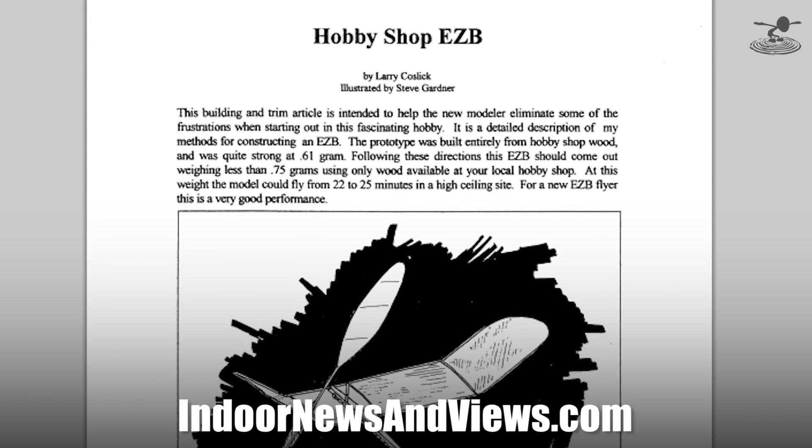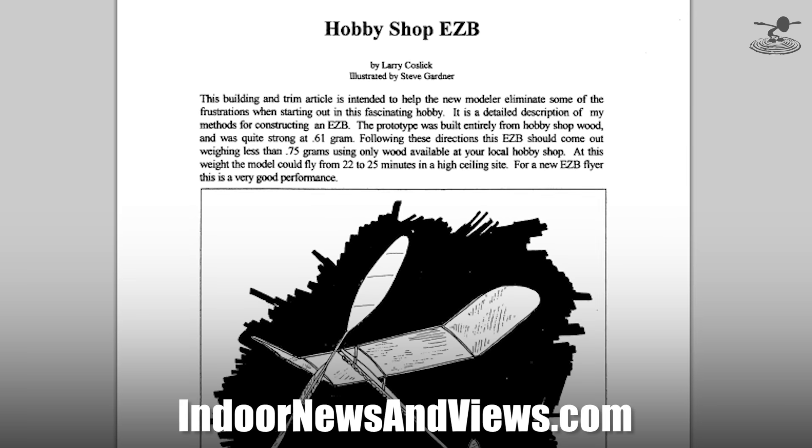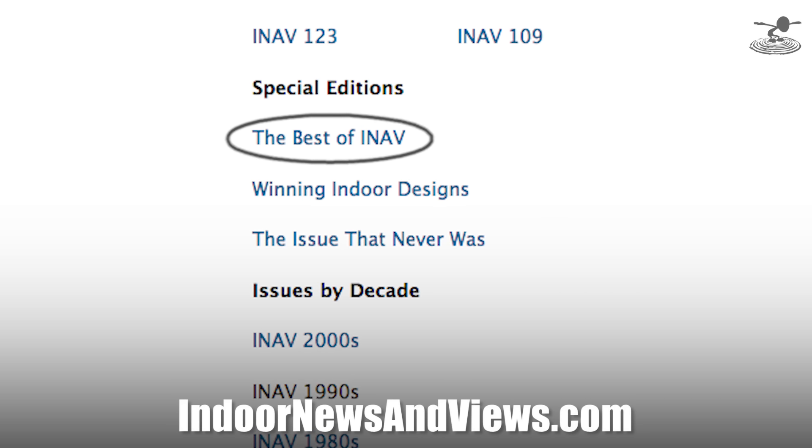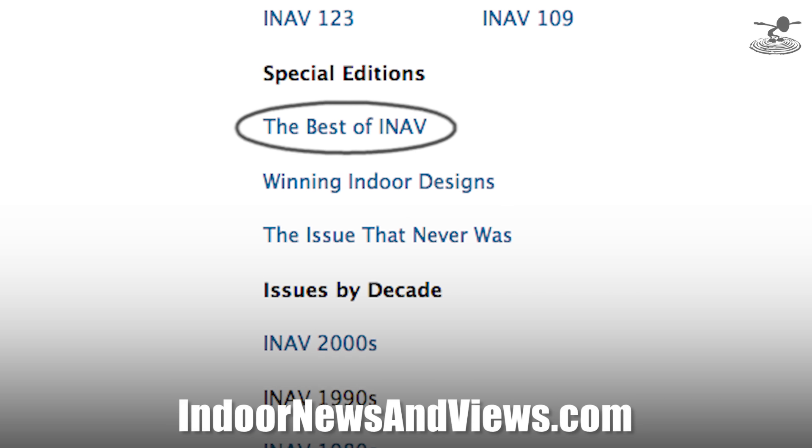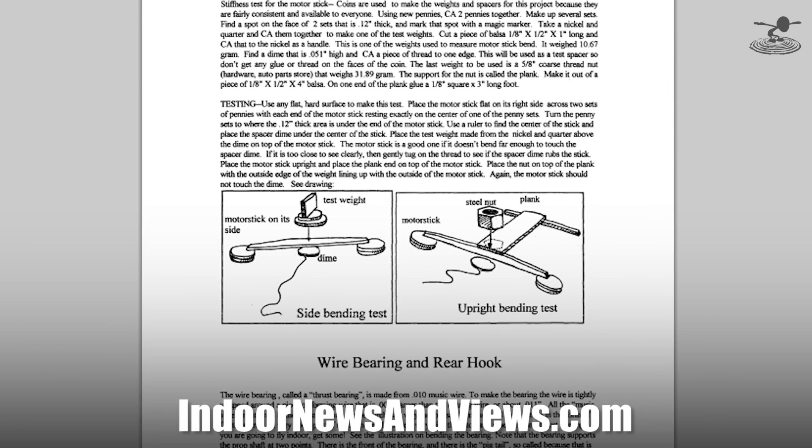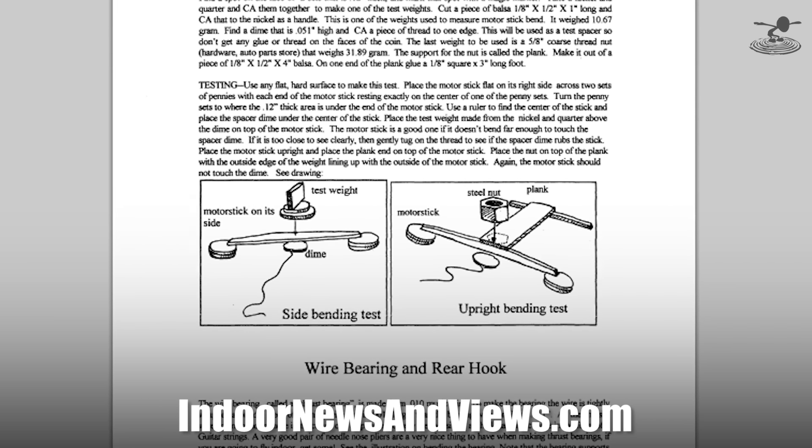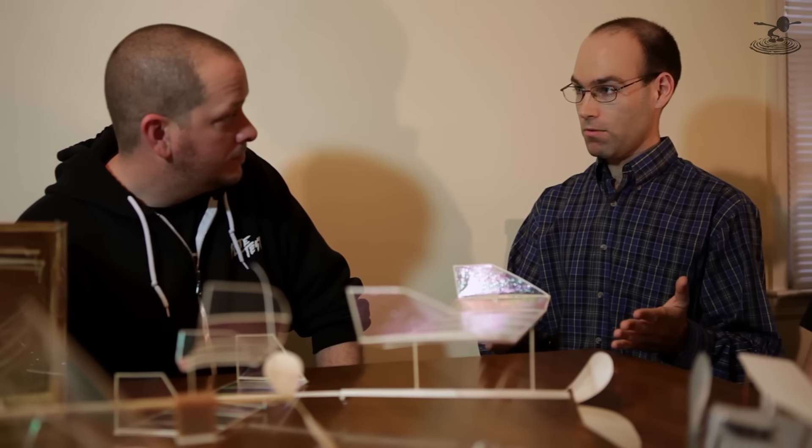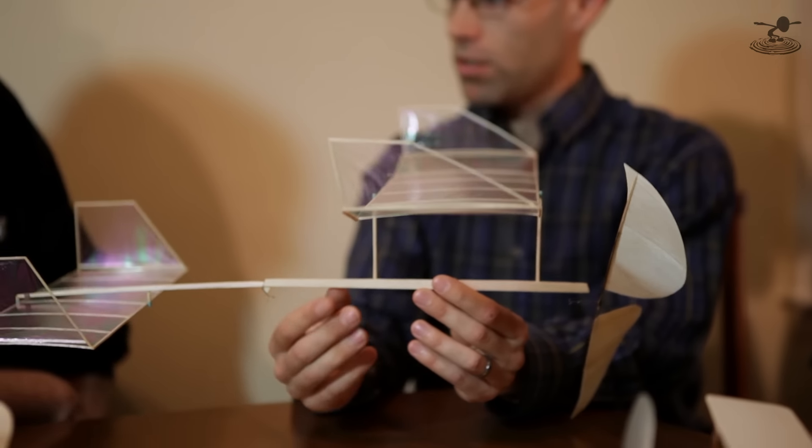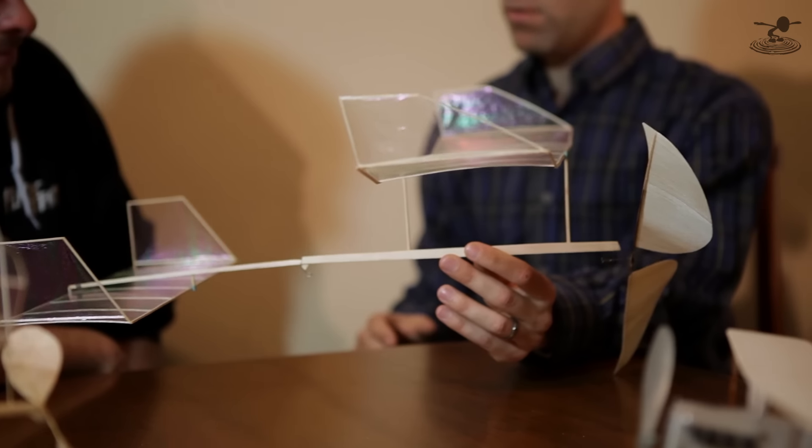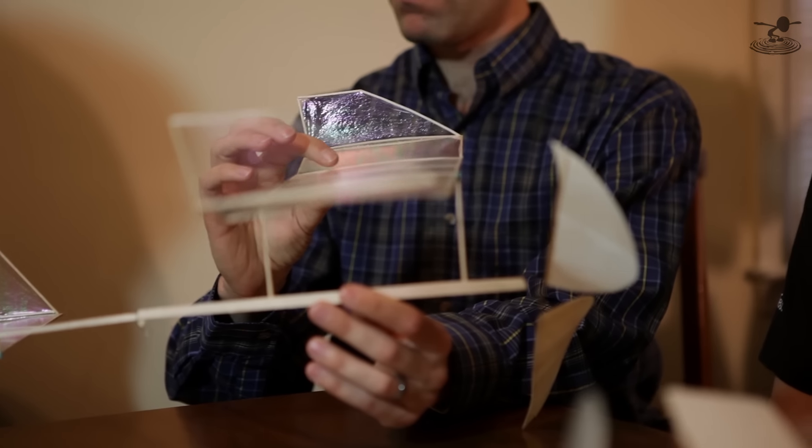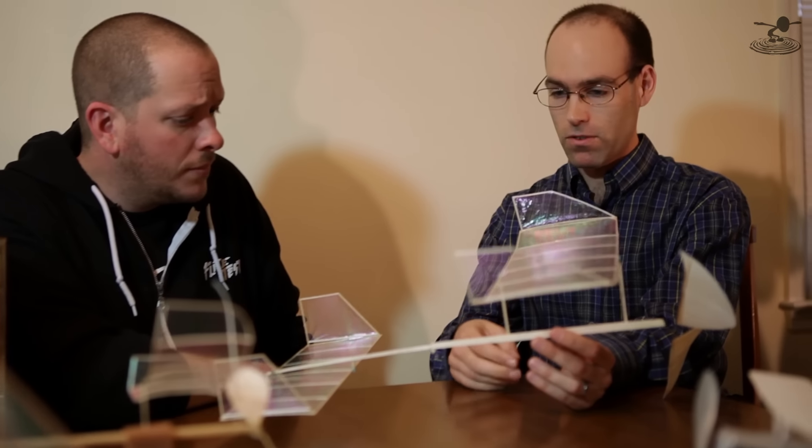That's where I interject an article written by Larry Koslik titled The Hobby Shopper EZB and it's found in the best of iNav in the download section. And it will talk about wood testing so I'm just going to push people towards that to get the right grades. But in essence without too much regard for grade of wood you can produce something that will fly. And that's where you want to start. You want a light strong piece of wood for this motor stick. Everything else just kind of follows out from there. You need to be able to find decent 1/32nd inch balsa for the ribs. Although if you can find light 1/16th that'll work just fine for starting out. My first penny planes were built almost entirely from 1/16th inch balsa and then a little bit heavier for the tail and the post.